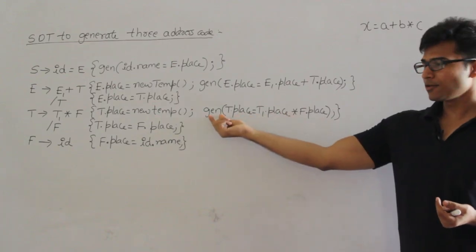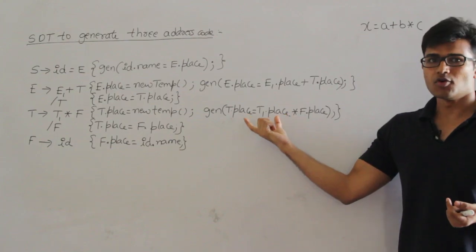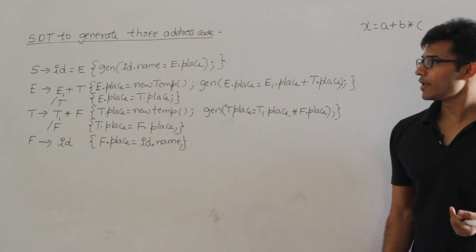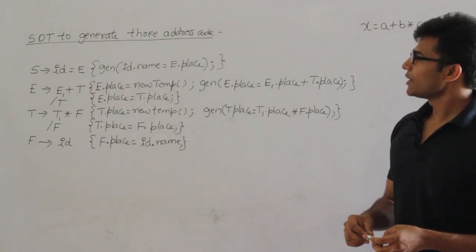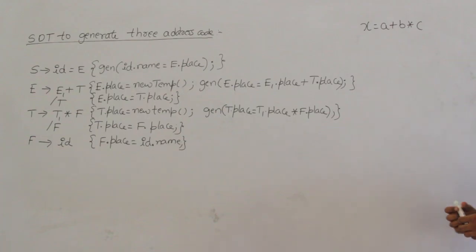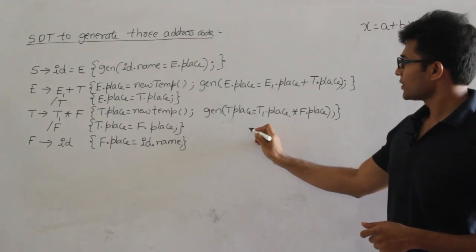This gen is nothing but the output. So because of this piece of code, we are going to write output, in the output the 3 address code required. It is better I'll take an example and I'll explain you. See, let us assume that this is the example for which I want to generate 3 address code. Okay, now for that one I am going to construct the tree.